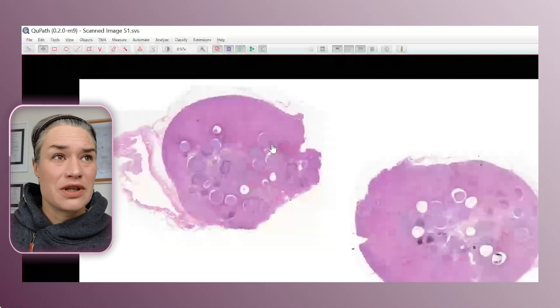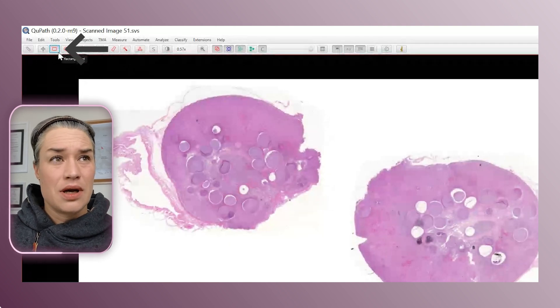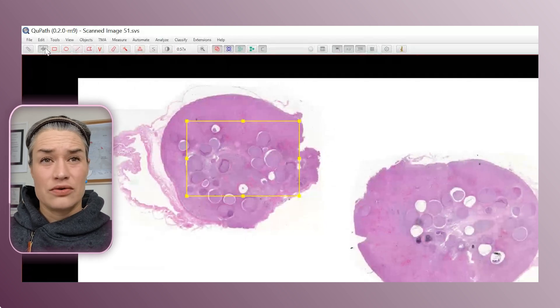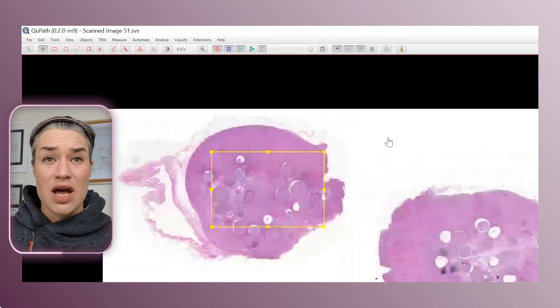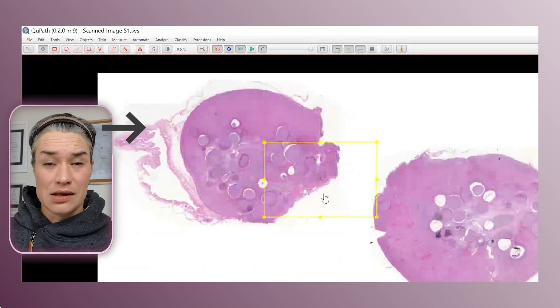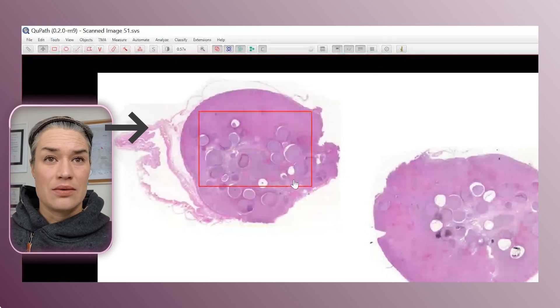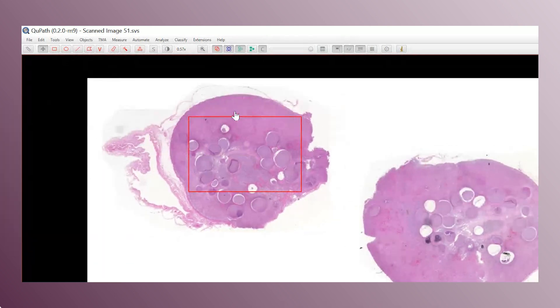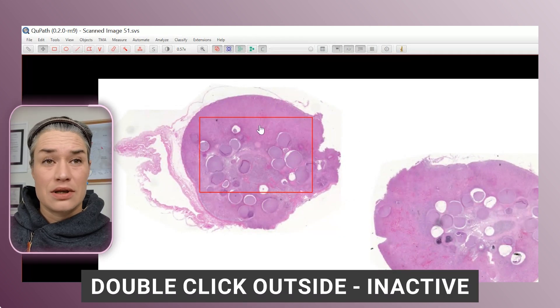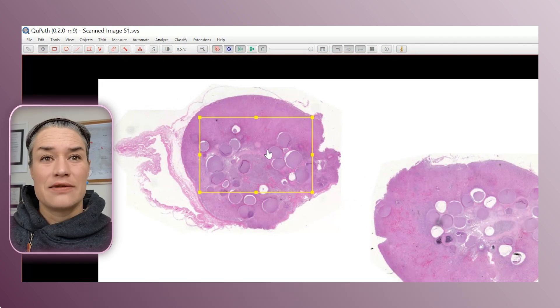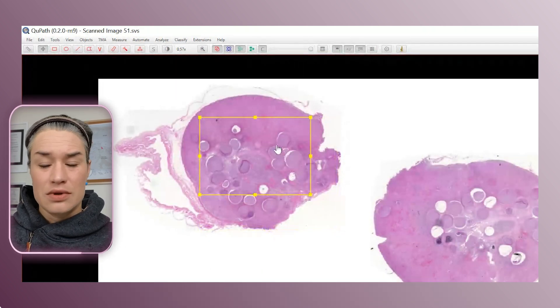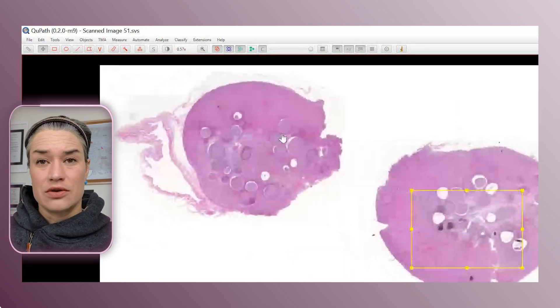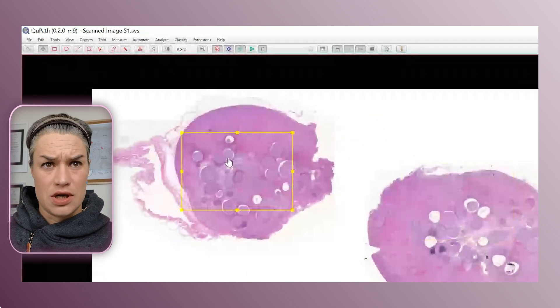For this, we are moving the image. Here we have rectangle. We just make a rectangle. Very easy. Then it by default goes back to the move tool. So I can move my image. But if I'm inside of my rectangle, I can also move the rectangle, which is fantastic. When I click on the edge, it's going to be red and now glued to the image. I can't move it anymore. When it's active and you double click outside, it's going to be not active, red. If you want to activate it again and change anything, you double click inside and it becomes active.